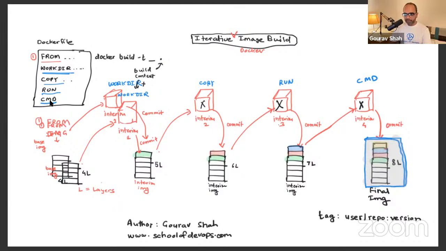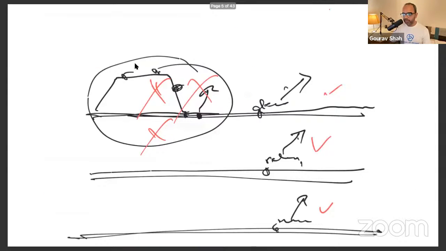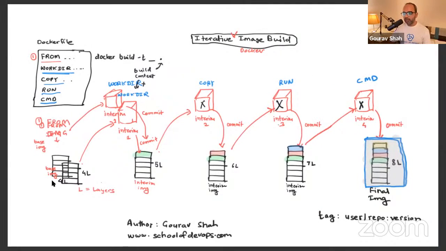But nevertheless, what I want to demonstrate here is this is a Dockerfile. This is what we start with. And we feed it to the Docker image build process. And what happens here is it takes that FROM instruction. Let's imagine your base image had 4 layers. It starts with that. And what it does is it creates that intermediate container, just like how I did here. I created that intermediate container as step number 2. It's doing that here by using the base image defined with FROM.